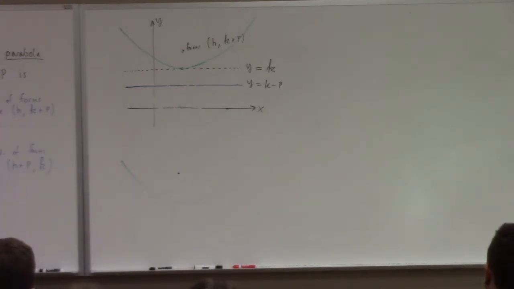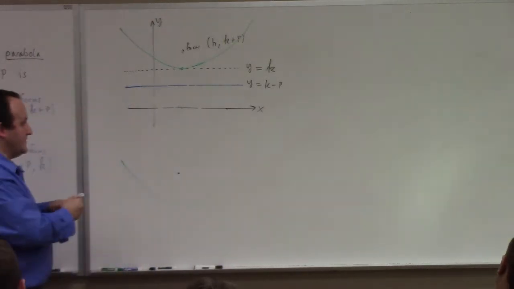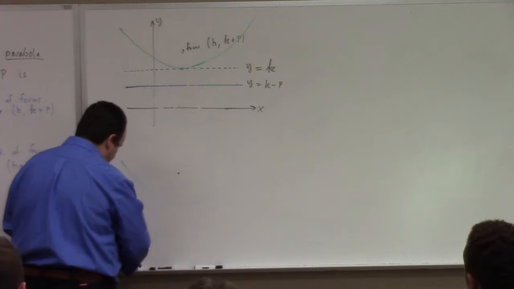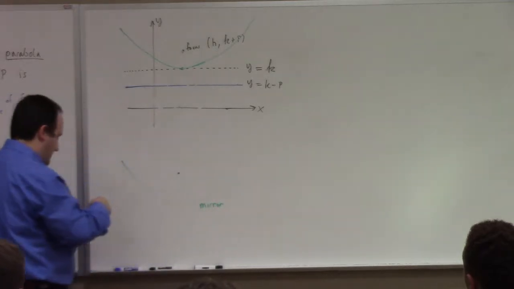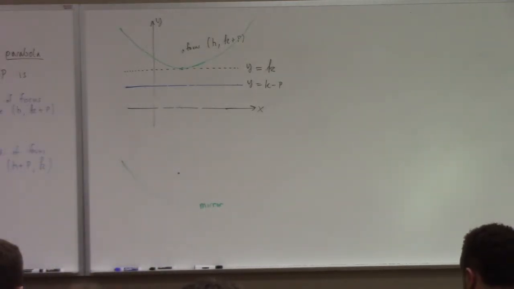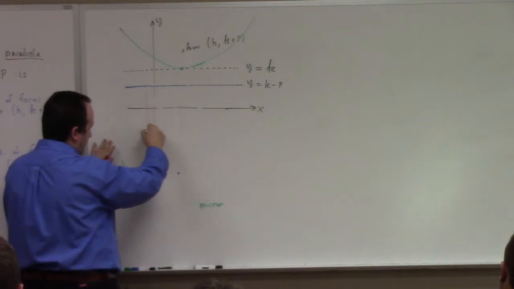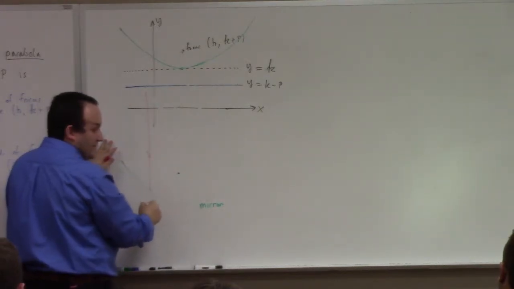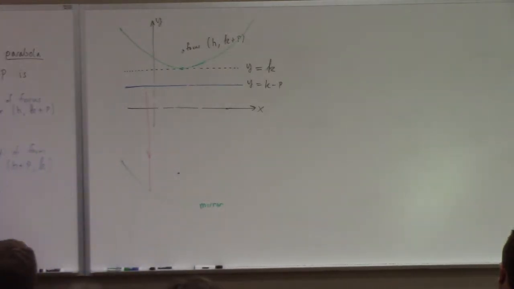Where do parabolas come up? One of the places they come up is in the study of geometric optics. Do you know what geometric optics is? It's studying light with geometry, basically. You imagine coherent light rays coming in and hitting a mirror. I'm thinking of it as a parabolic mirror, meaning it's got a cross-section which is a parabola, which means it has this focus. If you imagine light rays coming in like this, when they hit the mirror, they go through the focus. I think I have drawn it badly.